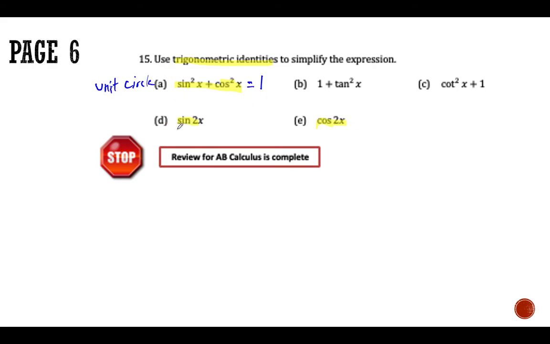There are times when you're going to do calculus with sine of 2x, and it's going to be very difficult, but it will be a lot easier if you replace sine 2x with 2 sine x cosine x. Now in pre-cal we proved why this was so. You don't need to know the proof. If you doubt me, graph these. Put sine of 2x into y1 and 2 sine x cosine x into y2. Graph them and you'll see that it's the same graph.